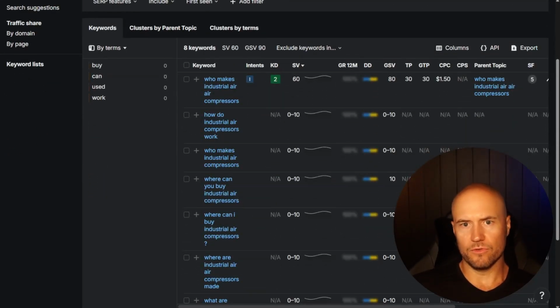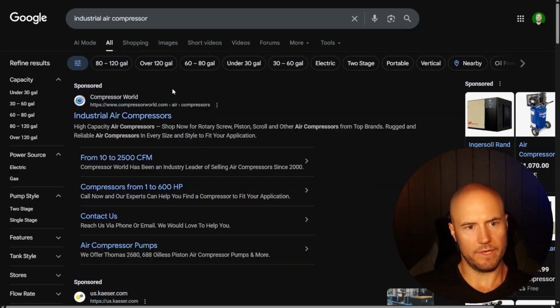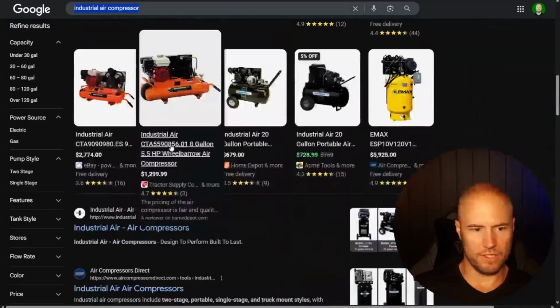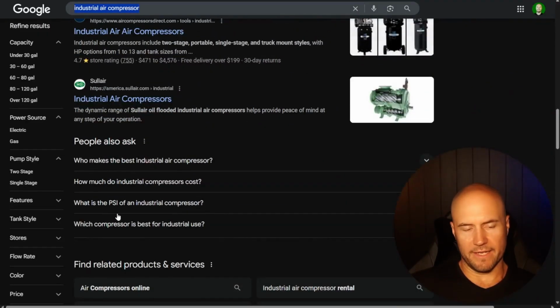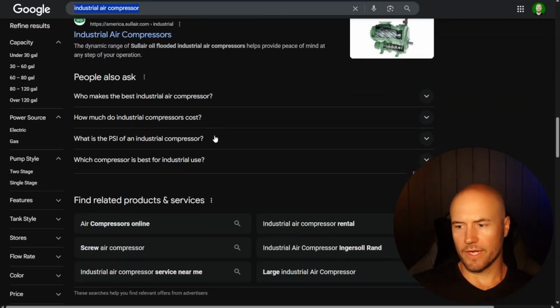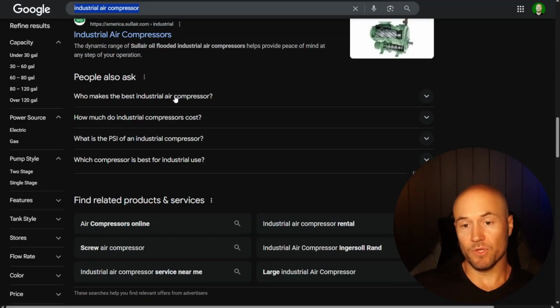Third would be to use something like Google, and you type in your key phrase, and then you scroll down to the people also ask section. And this is where you can get a lot of ideas for building these questions into your content. And you can also get ideas for building new content on your site, like a new content page.